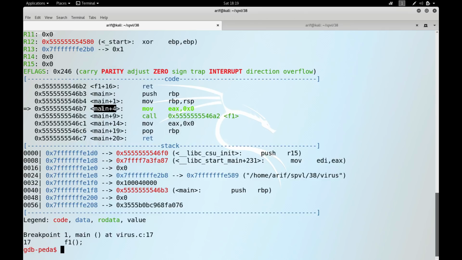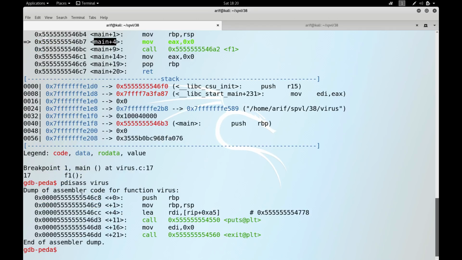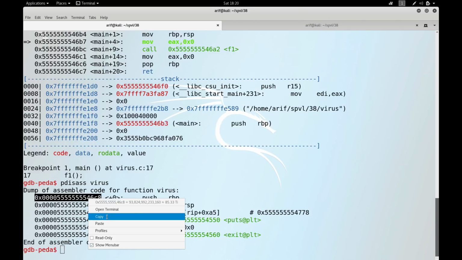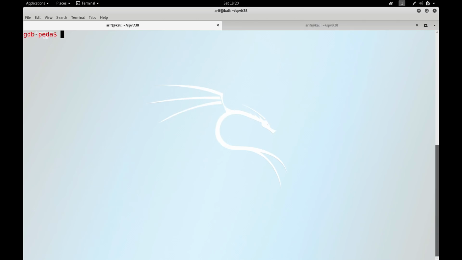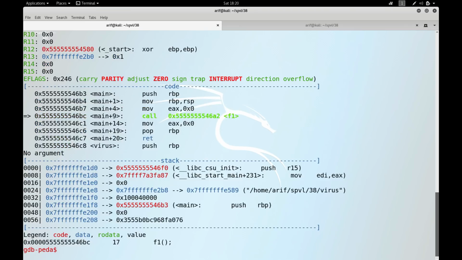We are inside the main function, and let us see the disassembly of virus, pdisass virus. And for the time being, let me copy the address of the first instruction of this function virus. And let me clear and let me step into the code. So we are inside the main function, and we are going to call the f1 function.